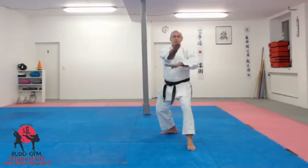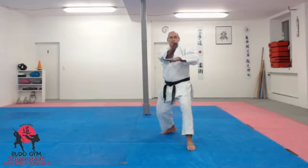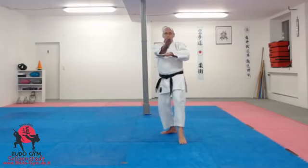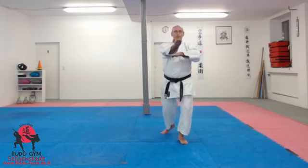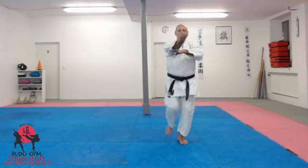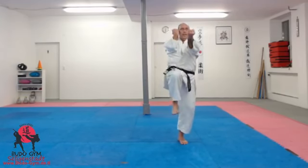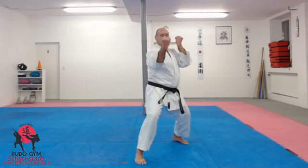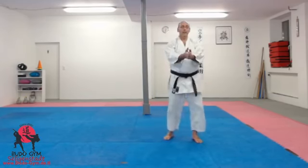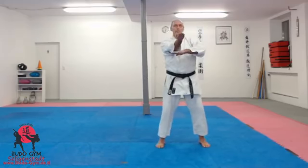Then with the front foot, kizami maigeri, knee. Then down to the bottom. Your knee comes up, you change your arms. San, moving forward, kicking, and chi, like this. Okay, the arm movement is from here.